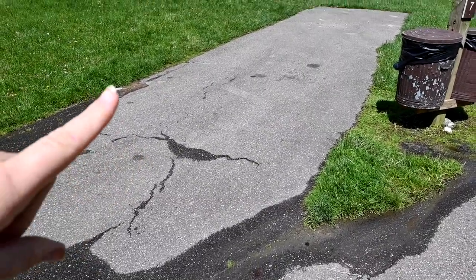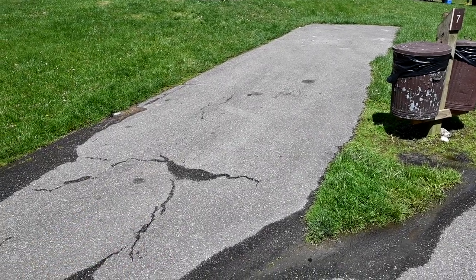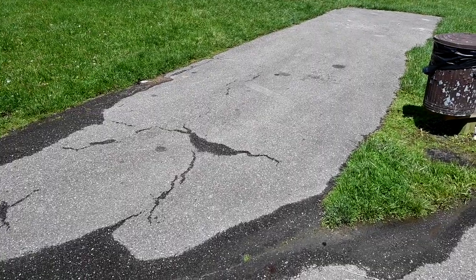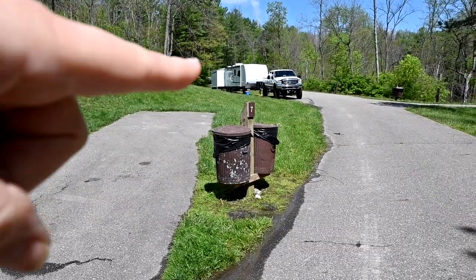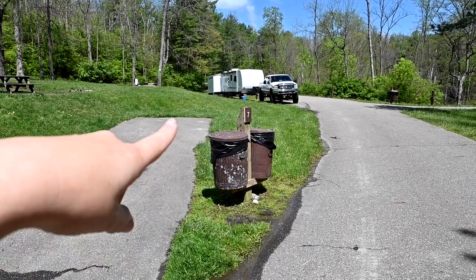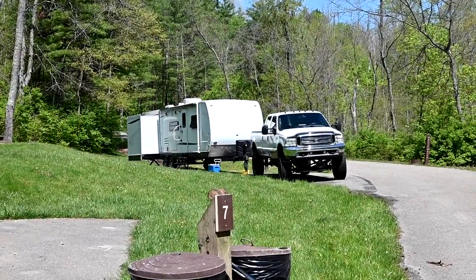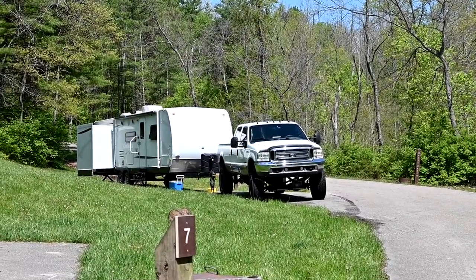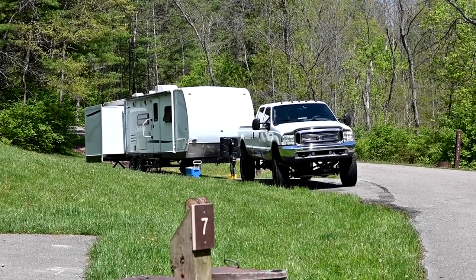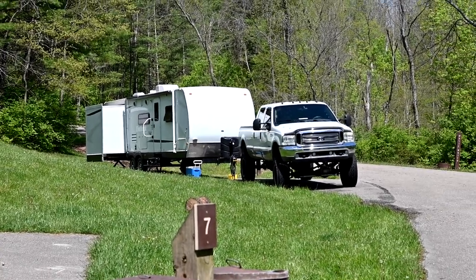spots. Also, just to keep in mind, this is free camping, so each spot is a different length, we believe. So this one's a little shorter. Our spot that's back there, I believe, is spot 6. And not only do we have our 33-foot camper, it also fits our huge monster truck. And I mean monster truck. It probably looks small in the footage, but don't let it fool you.